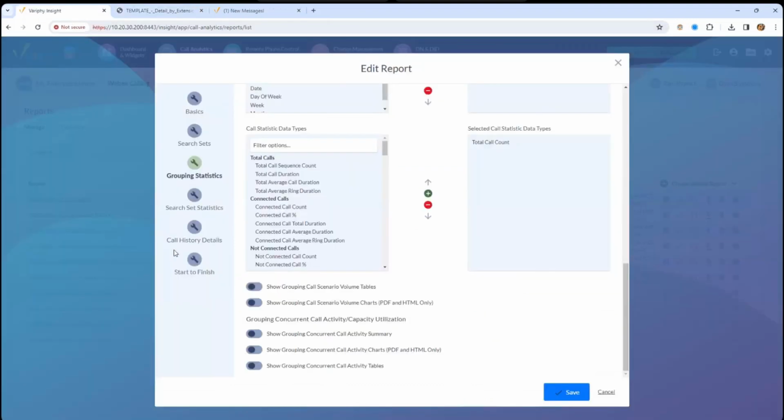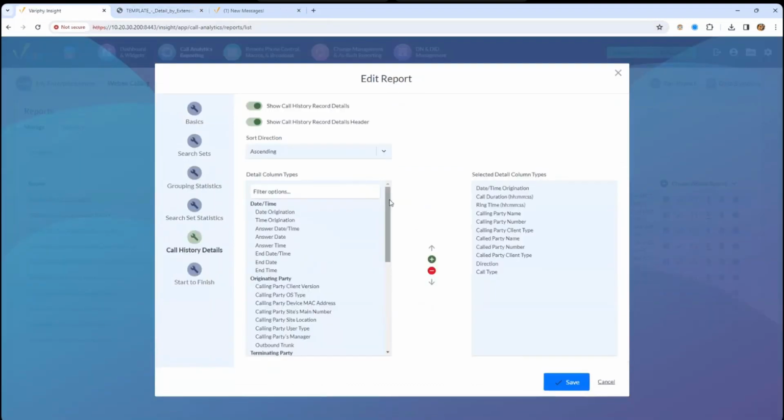So here, going back, next step down is the call history details. This is exactly what we were seeing in the search history, where we have the different detail columns. On the detail side, each option here is a column, and so you can select from the list, move it to the right hand side, and then you'll see it in your detail section. If you're adding a lot of detail columns, I recommend running the report as Excel or HTML, because PDF will either wrap or cut off the columns.